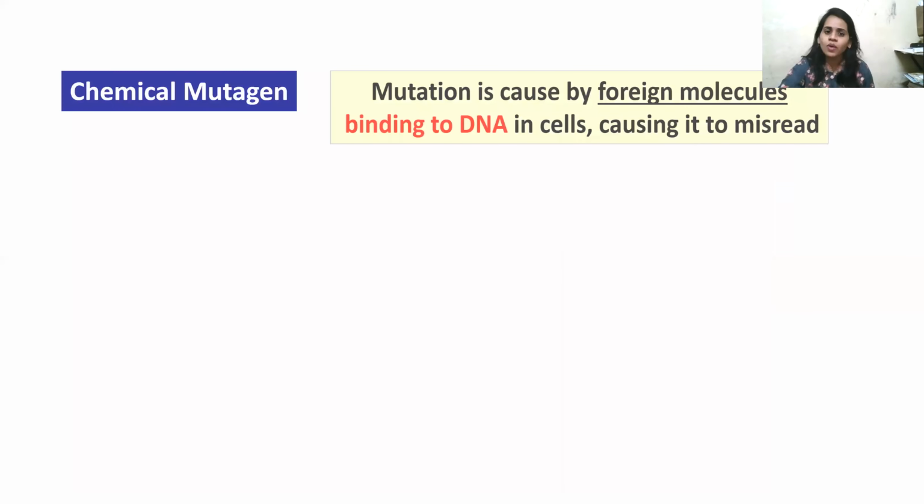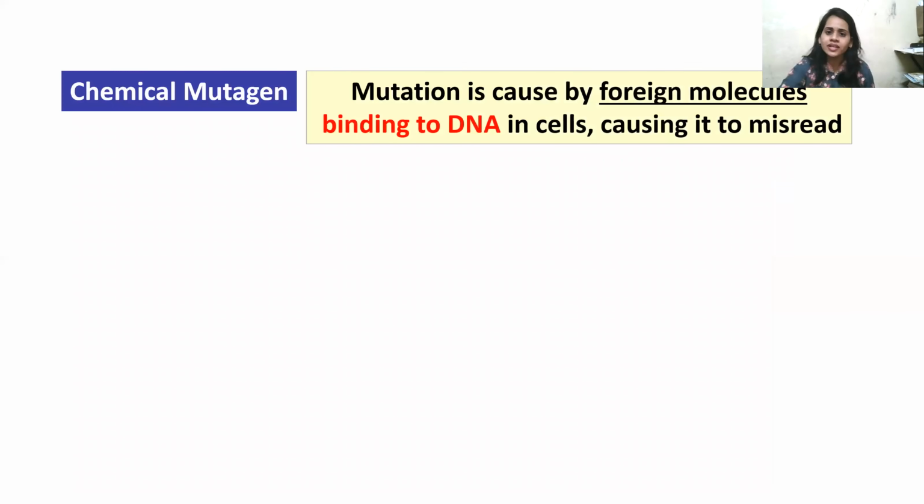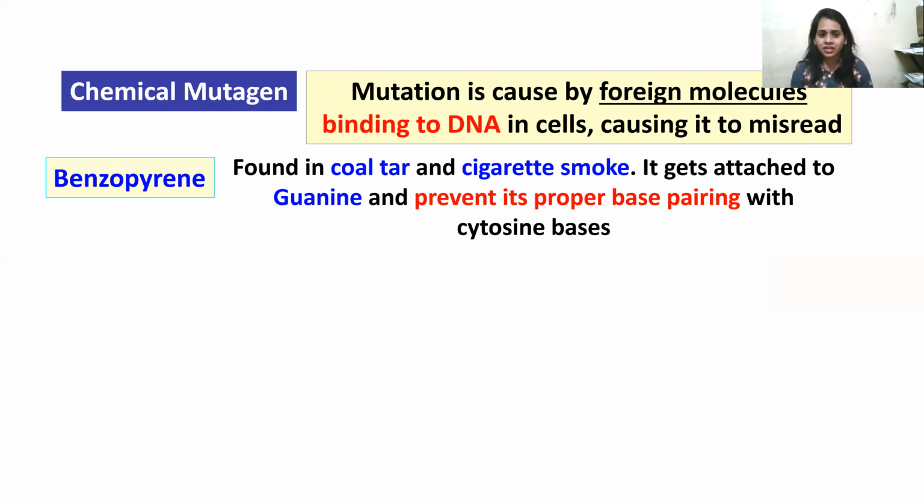Now what are the chemical mutations? So chemical mutations में होता है पहला benzopyrene, which is found in coal tar and cigarette smoke. Okay, so the person who smokes a lot, उनके अंदर ये बेंजोपायरीन पाया जाता है, जिसके वजह से जो हमारा डीएनए का ग्वानिन होता है ना, that starts unpairing properly. तो उसका pairing जो साइटोसिन के साथ होना चाहिए वो नहीं होता है. So that's a mutation which is taking place because of cigarette smoke, and that is a reason for lung cancer to develop.